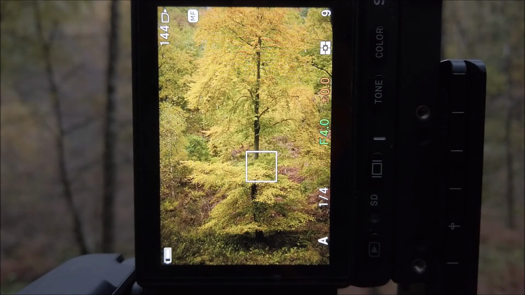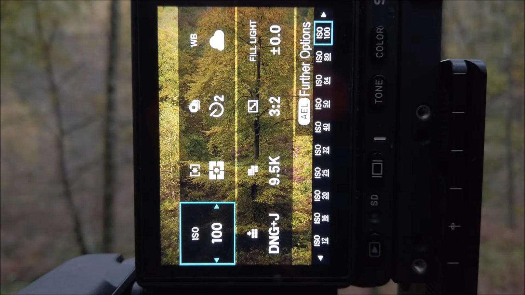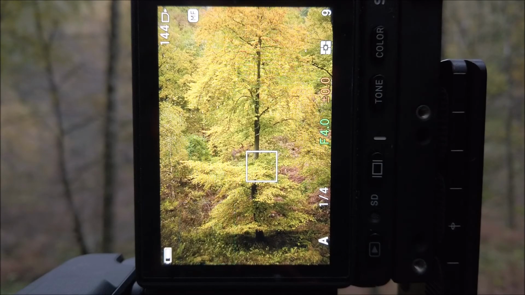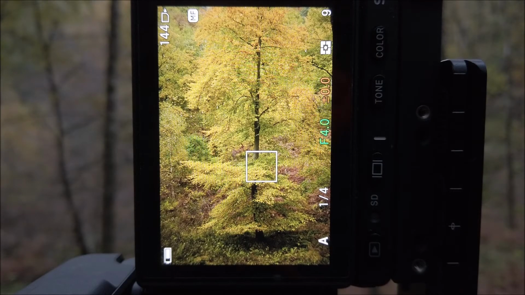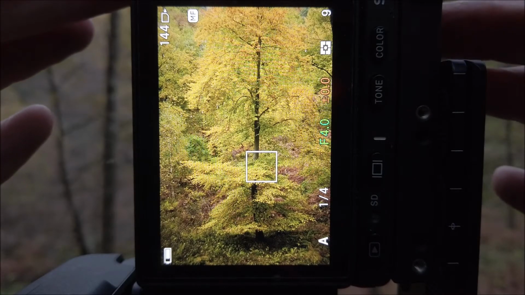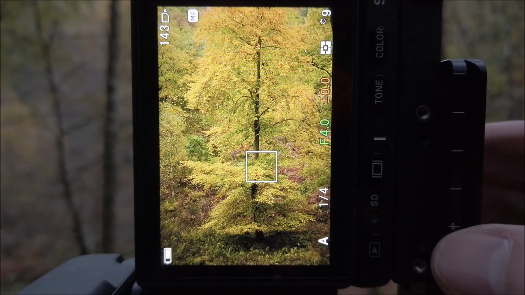Now I have my camera set to a 2-second timer here, and I'm choosing a white balance of cloudy, because that's what it is today. It's a cloudy day, and I think we're ready to go. I've already leveled the camera, so no need to play with that. Yeah, hit the button, let the 2-second timer kick in. There we go, there's the image.